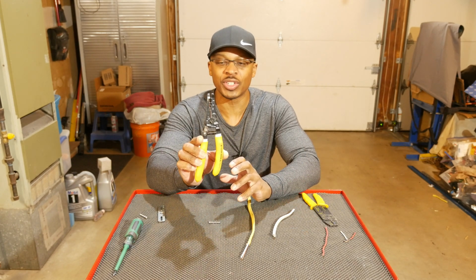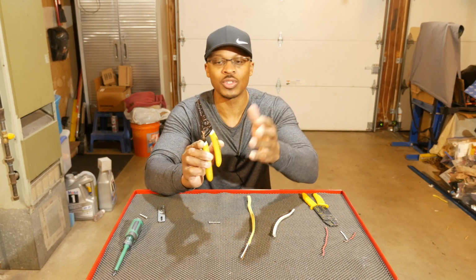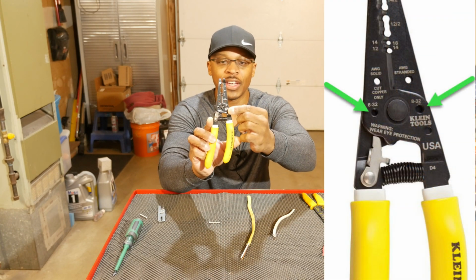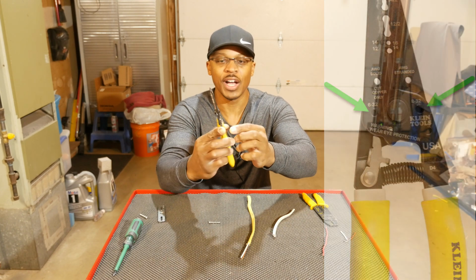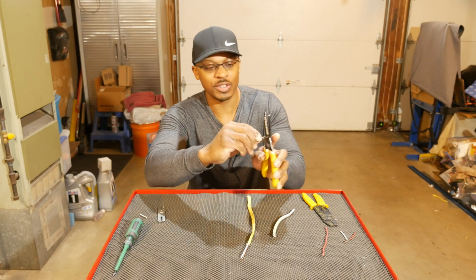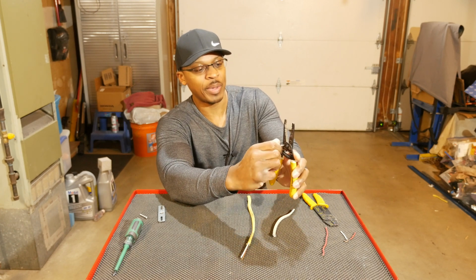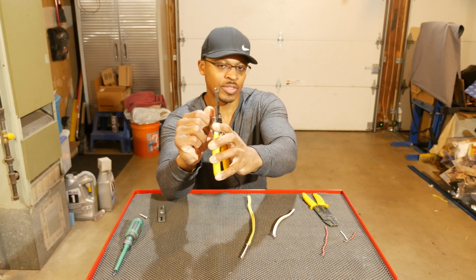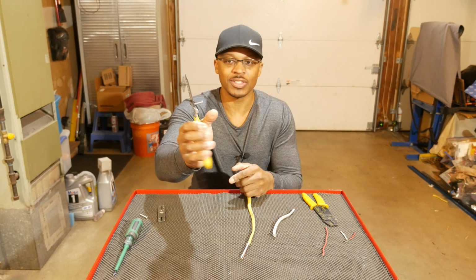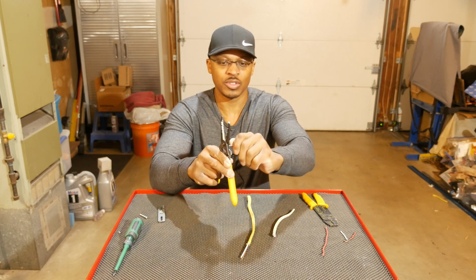All right, so a feature I don't use at all on this tool is the screw shearing feature, which is right down here. There's two holes for that. And basically what that means is you can cut a screw to length. So I've got a 6-32 hole right there and an 8-32 hole right there. So how this works is I have a 6-32 screw right there. I'm going to go ahead and screw it into this hole like that. And then it's going to pass through to the other side. See, it's coming out the other side right there. And then I can cut this to length. Just grab it like this, and then just, it cuts it right off. Then just screw it back out.